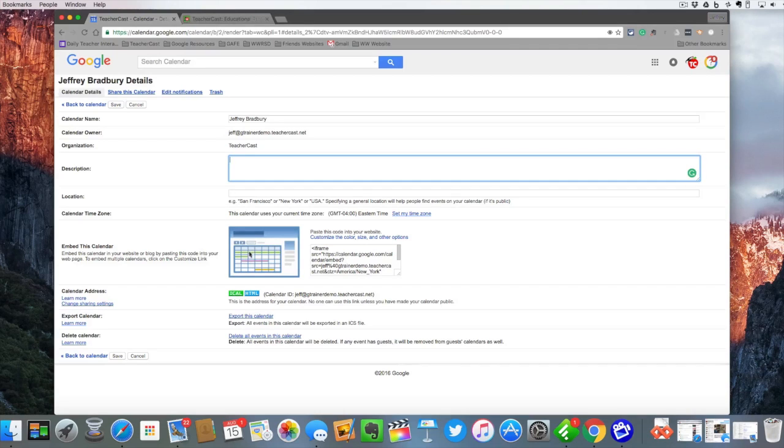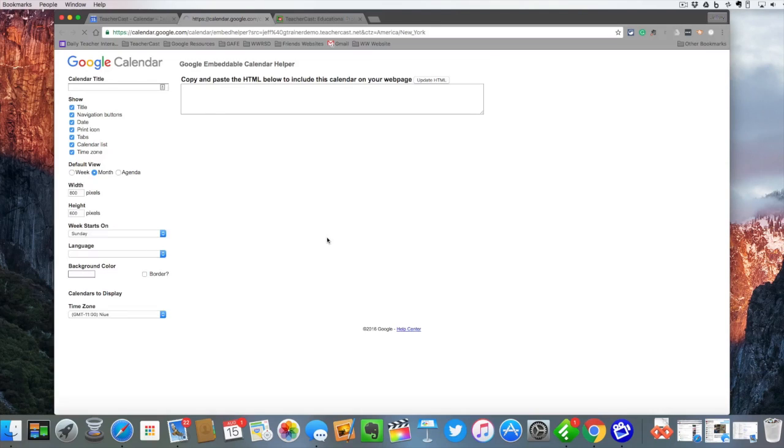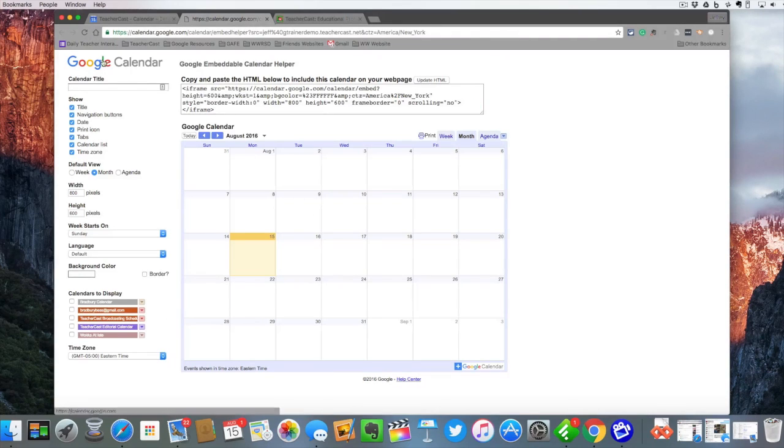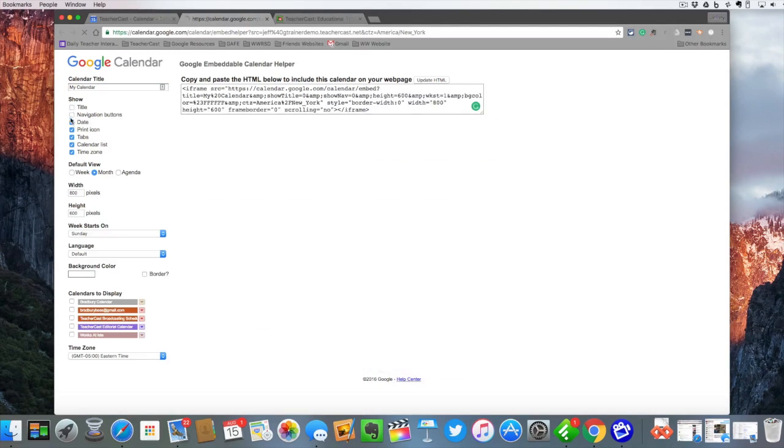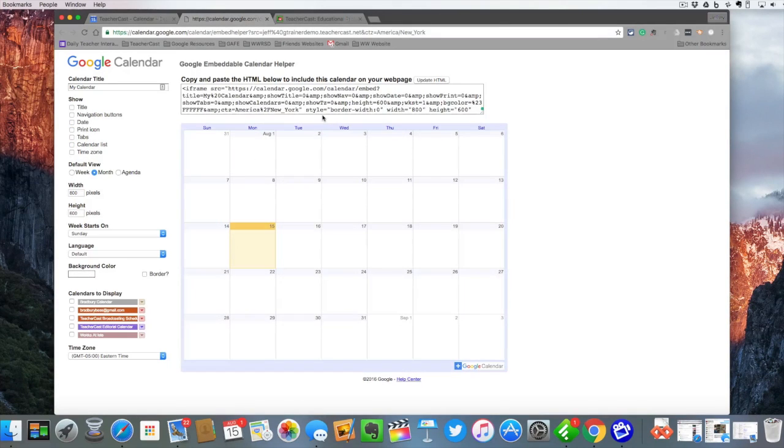I can come in here and I can use this embed calendar. This is really important if you're going to be embedding this calendar onto something like a website. Here you can see I have my embeddable Google Calendar helper with all of the HTML code, and all of this stuff gets changed by changing the settings over here. Right now I can show the calendar title, and if I want to, I can change this. Very simply by changing my calendar, you can see that that's changed, or I can toggle this on or off. I can start to take off the navigation, the date, the print icon, the tabs, the calendar list. I can make this as plain as I want to, and that's automatically updating all of this text.